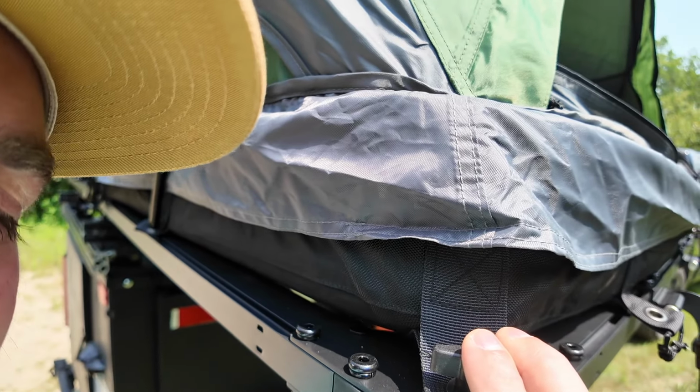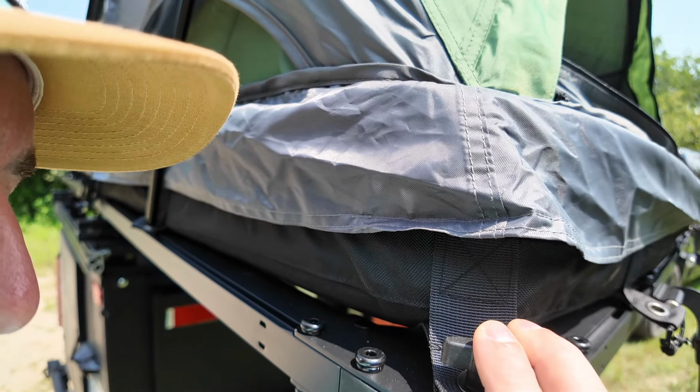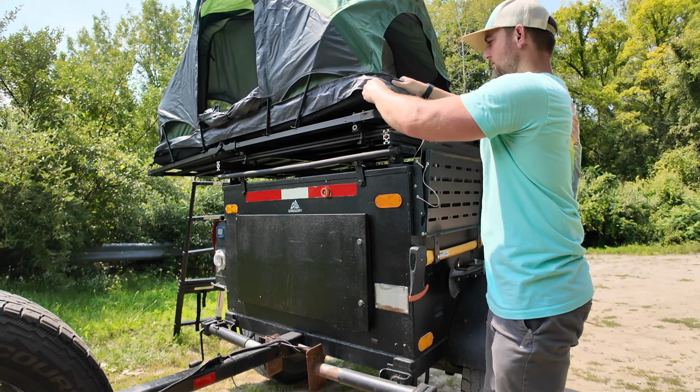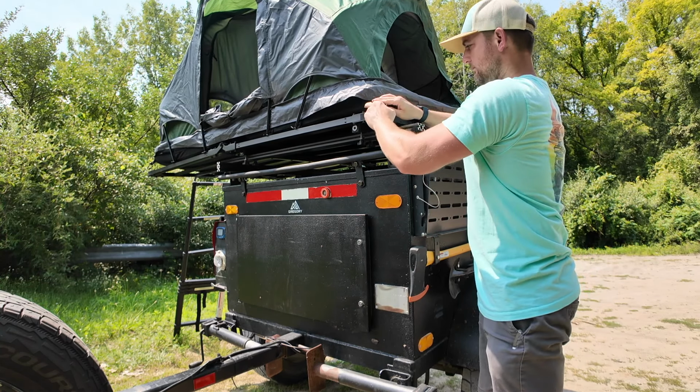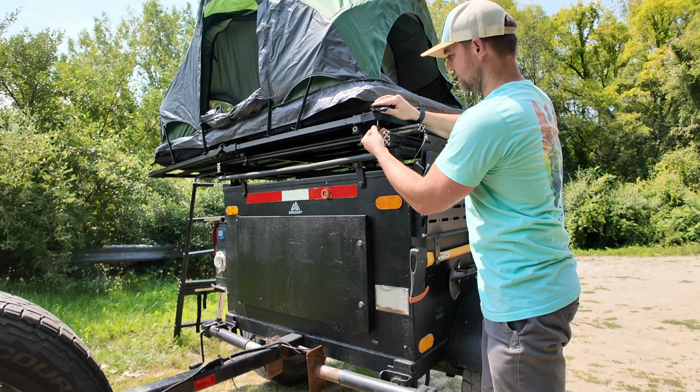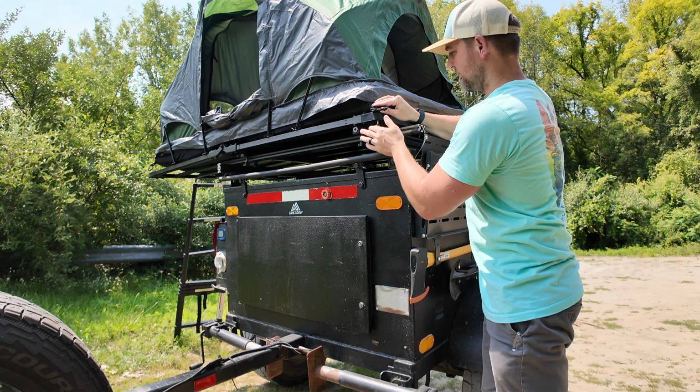Trying to hold the camera and screw this in at the same time. All right, we got that side in. Let's get the other three sides. Oh yeah, much easier to do without holding the camera.